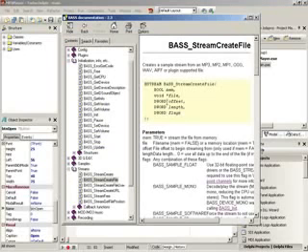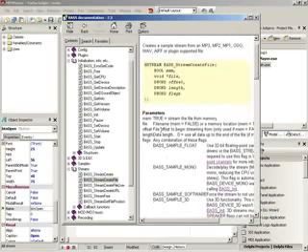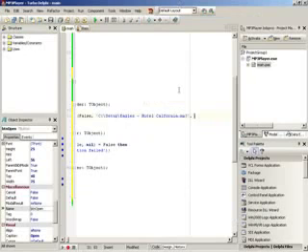What else do we have? We have things like offset, length, and flags. The offset is whether or not to begin from the stream or from the beginning, and it's only used if you're working on a file. So we want to start at the beginning, not some offset into the song. Exactly. So I'm going to leave that at 0, so we start at the beginning.